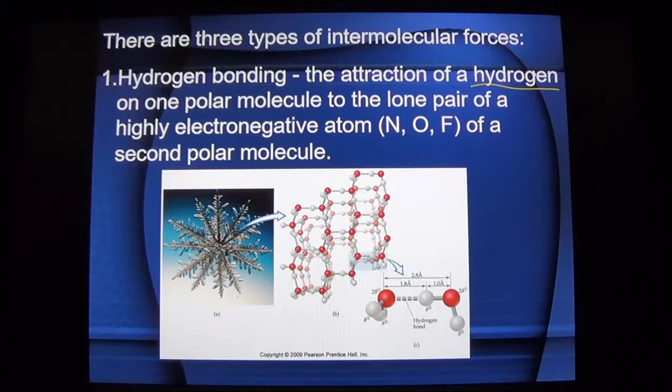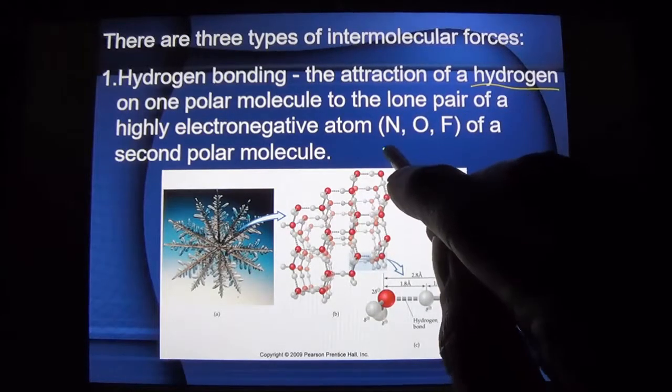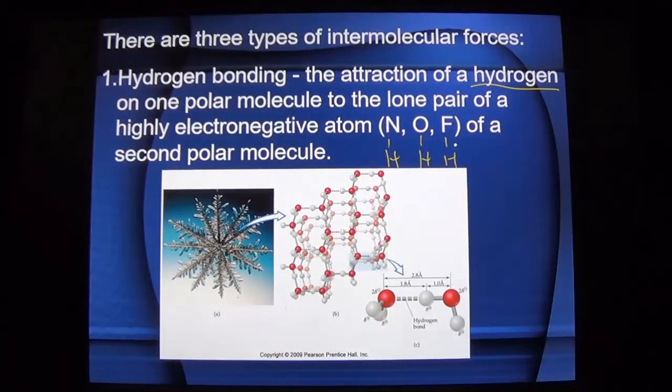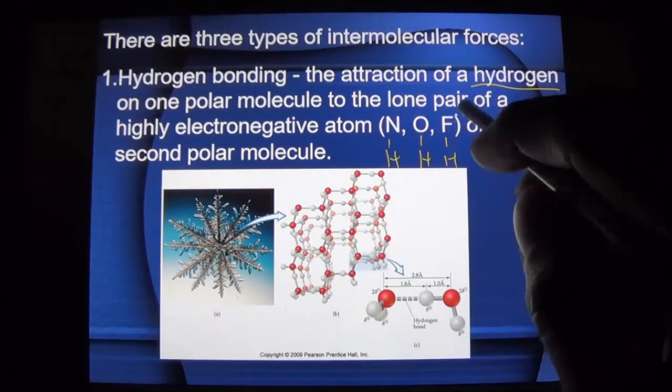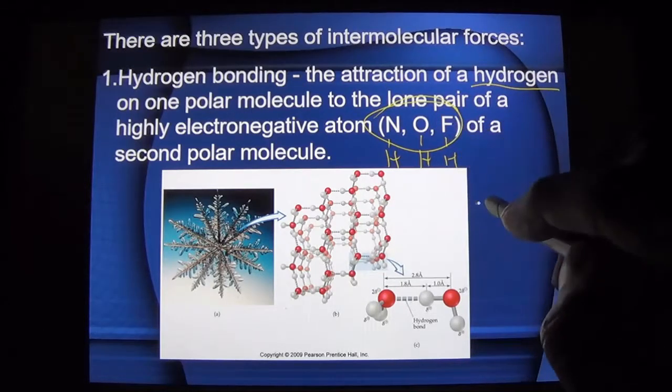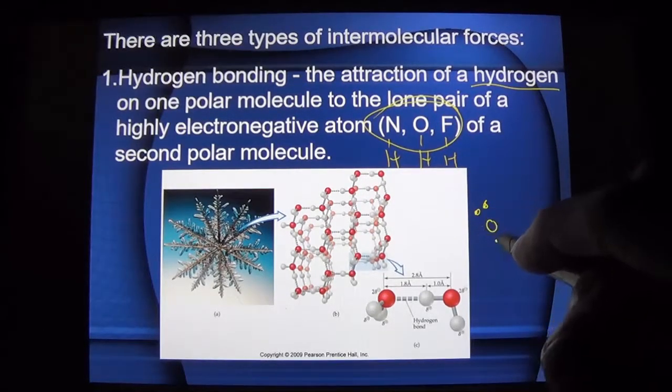And that's what I try to get my AP students to remember: it takes more than just hydrogen. It has to be hydrogen stuck directly to a nitrogen, an oxygen, or a fluorine to get hydrogen bonding. If it's stuck to any other element or it's just floating out free, that's not going to do hydrogen bonding. It can only be one of those 3 that it's stuck to. So if a hydrogen is stuck to one of these highly electronegative elements, then it comes around something with a lone pair, maybe like another oxygen.